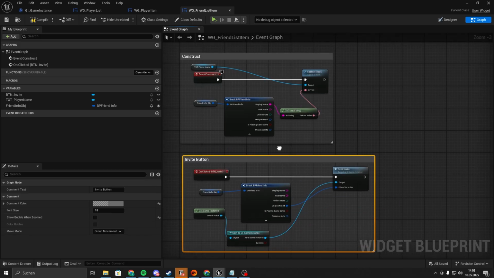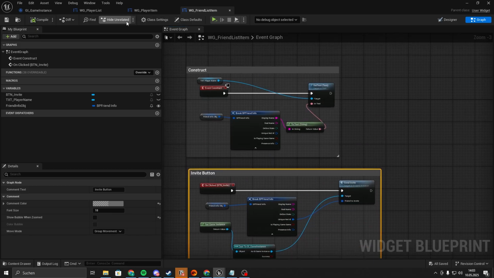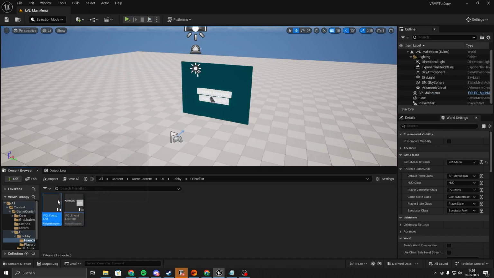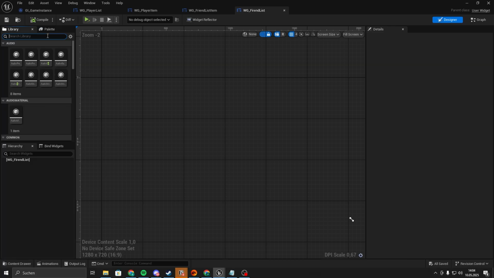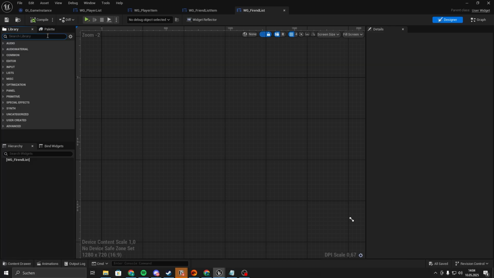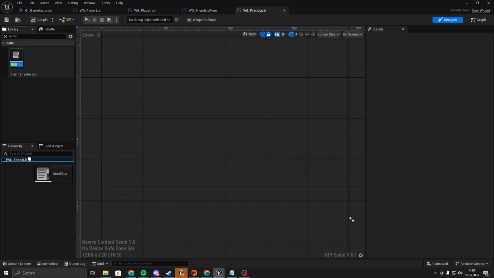And that's that. Awesome. So now we want to go into the friend list, which will work a little bit differently from the lobby list, because the friend list could technically be like 200 people, and so the widget does not overflow.